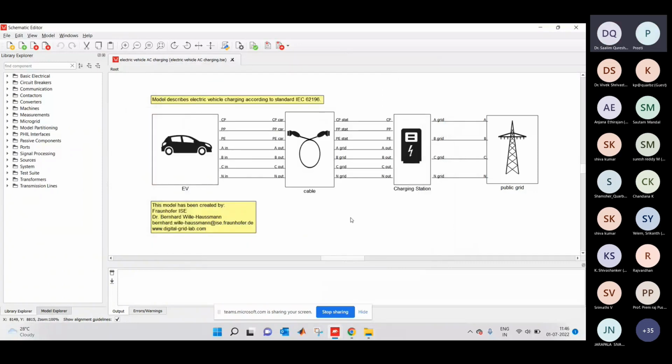So basically, in this model, as you are able to see on your computer screens in the yellow text box, this model describes electric vehicle charging according to IEC 62196. So what is IEC 62196? You must be aware of it, and let me tell you about it one more time.